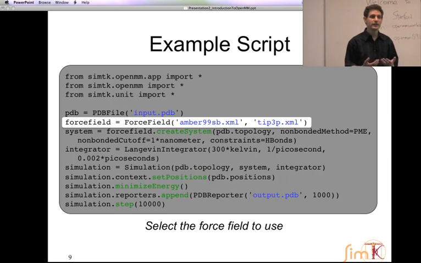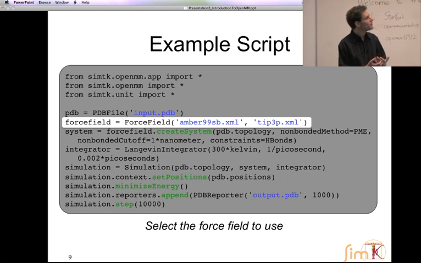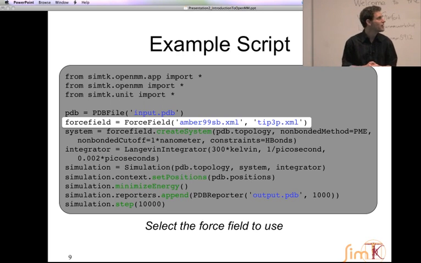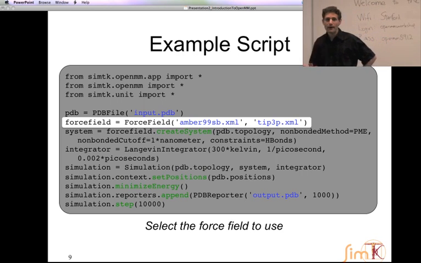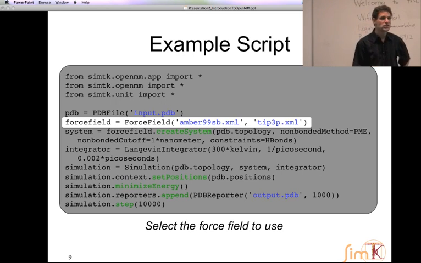We want to simulate it using some force field. So here we create a force field object, and we assign it to a variable called forcefield. Just as in the previous line we passed in the name of the file called input.pdb that we wanted it to load, in this case we tell it what file or files to load that have the force field definition in it. In OpenMM, force fields are defined by XML files, and it has a whole bunch of them built in that define a bunch of standard force fields. But you can actually write your own XML files if you're into force field development.